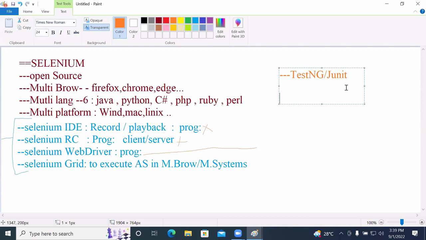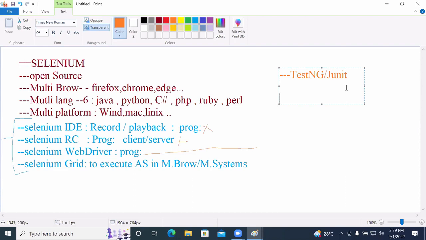After execution of any of the programs while working with Selenium, there is no chance of results being generated. You may work with Selenium IDE, Selenium RC, WebDriver, or Grid.